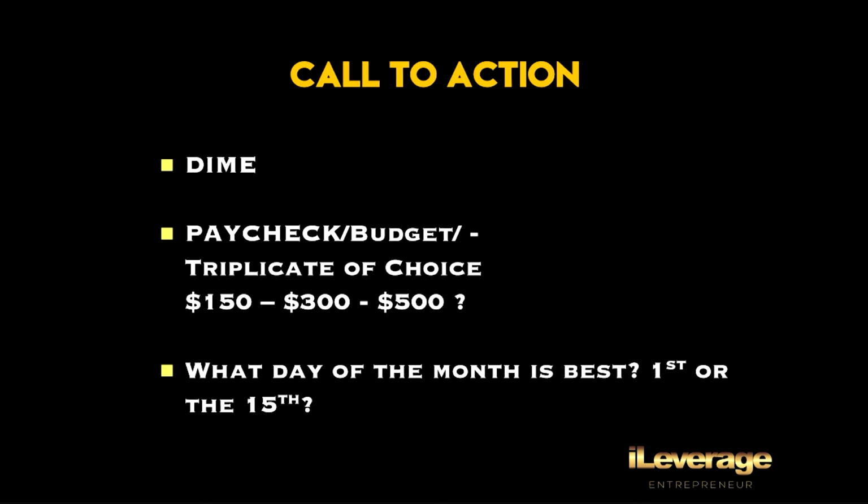Another one you could use is, what's the best day of the month for us to take the deduction from the insurance company? Like the 1st or the 15th? And just let them answer, okay? Or go through the DIME method. DIME is determining the death benefit of debts, income, mortgage, and education. But these are some of the things that I would use for call to action. So if I wanted someone to take action, I normally would lean on these type of plans so that I could kind of get to the answer I want.